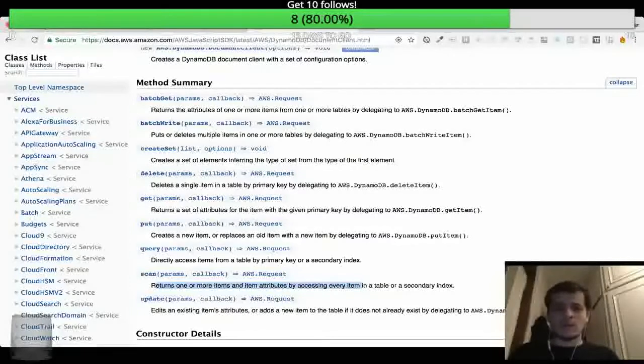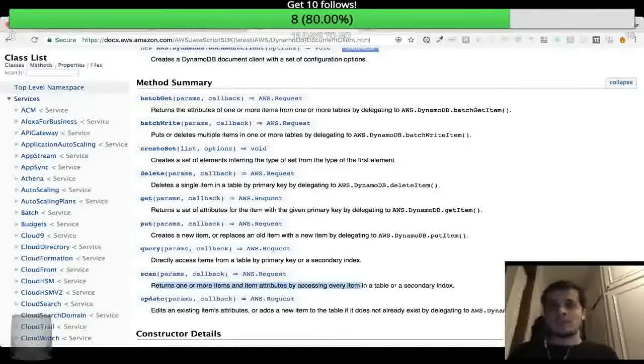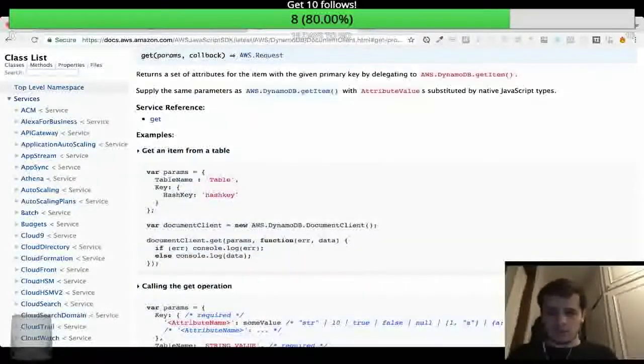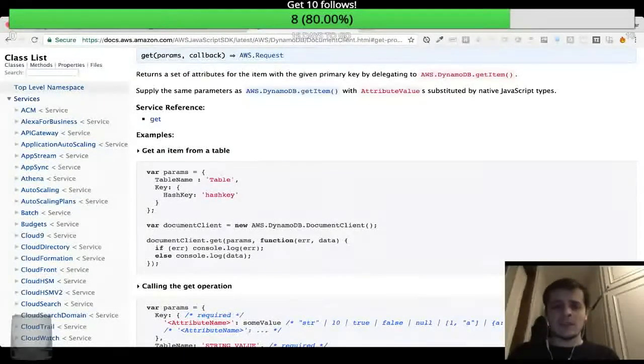So if you want to get some elements, for example by ID, you can actually do this, get, if you want to see how it works. So basically you just say get and a primary key by delegating it.